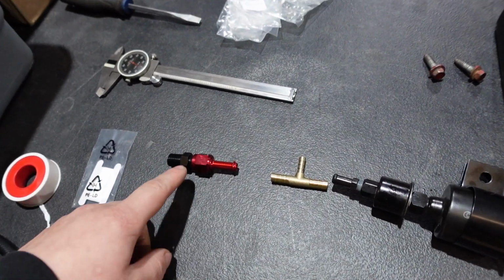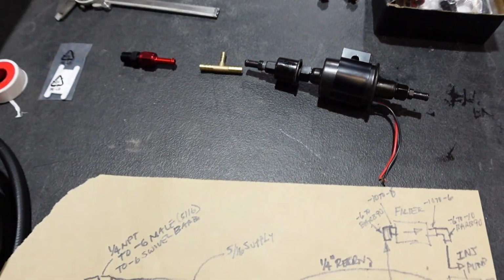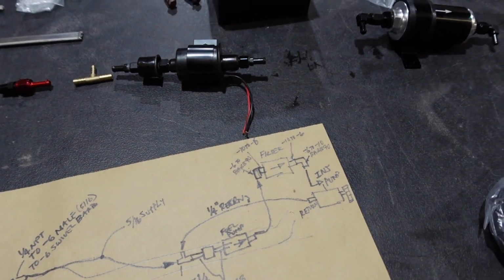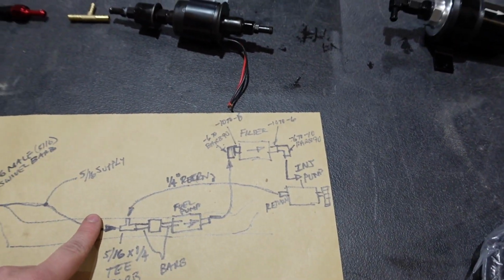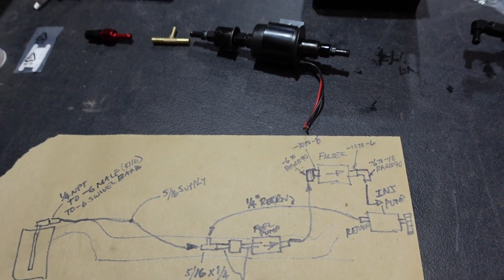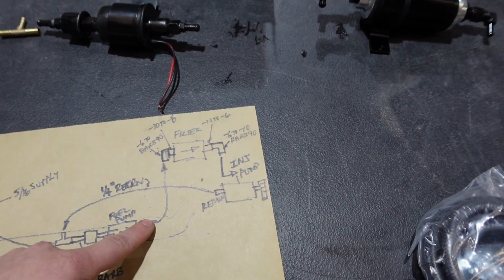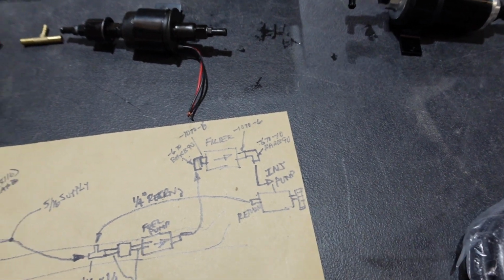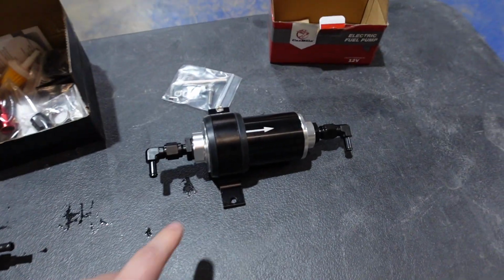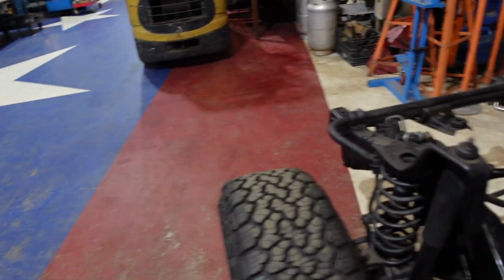So we're going to run our fitting from the fuel tank, and then run that line to our barb fitting, and we're going to make it a T-fitting. We're actually going to run the return line from the pump to the T-fitting in front of our fuel pump instead of running the line all the way back to the tank. We're going to shortcut it here, have the fuel come through here, and then help prime our little carburetor fuel pump. Then that's going to run up onto the firewall, and we're going to run this fuel filter, and then that's going to run back to our injection pump here.